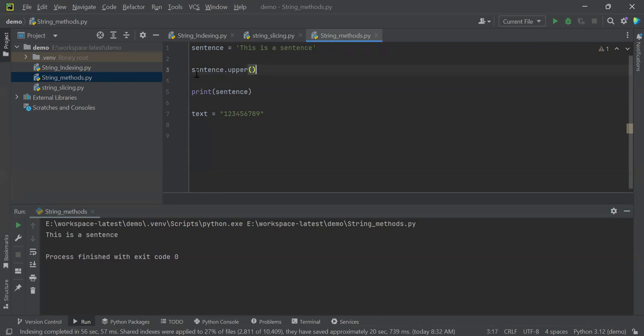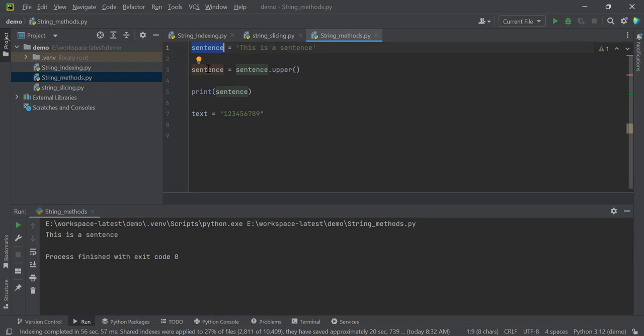We didn't assign this one. So we are just converting. That means that statement is executed, but in memory it still has the normal statement only. We are not assigned to that memory. We are converting to uppercase, but we didn't assign the converted one.